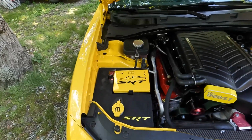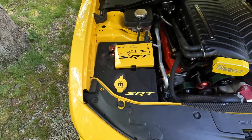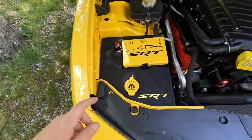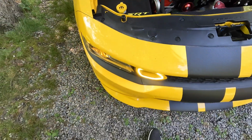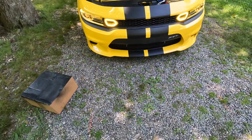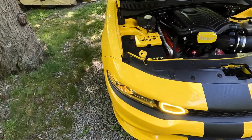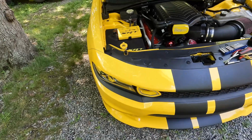Well, guys, we got that installed. I think it looks pretty sweet. Still want to get some vinyl to match the yellow of the car, but I think it looks a lot better than not having it on there at all. We got our switch installed right here, so you can click this switch and it will turn the headlights and our show lights on, and then we can control them from our phone and make them do whatever colors we want. So that's going to be handy, so we can just click it if we're going to walk away for a while or leave it for a while.